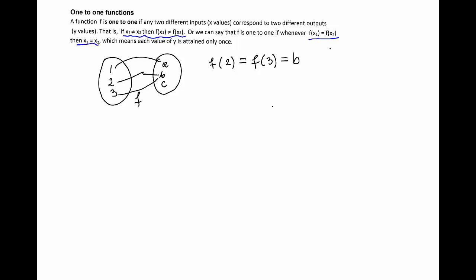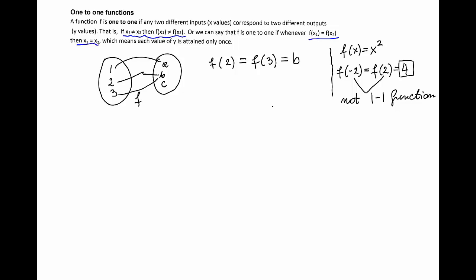An example of a function that is not one-to-one is, for example, the function given by the equation x squared. Now we know that f of negative 2 is the same as f of 2 because this is 4. Negative 2 squared and 2 squared is 4. So different values of x produce the one value of y. This is not one-to-one. It is a function, but not a one-to-one function.